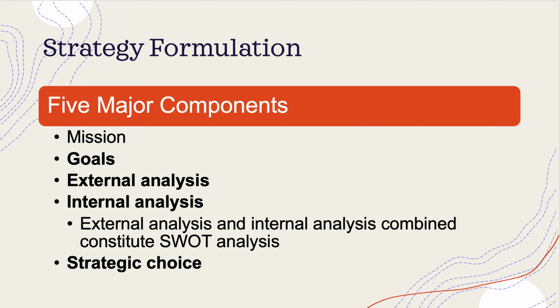When we're doing an internal analysis, you're attempting to identify your strengths and weaknesses, and you're focusing on the quantity and quality of resources available to the organization. That could be financial, capital, technological, and human resources. Organizations have to accurately assess each resource to decide whether it is a strength or a weakness. With strategic choice, it's your organization's strategy, and it describes the way the organization will attempt to fulfill its mission and achieve long-term goals. So those are the 5 major components.